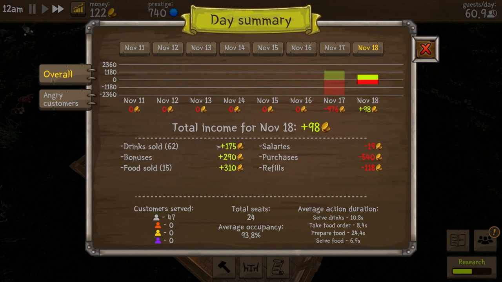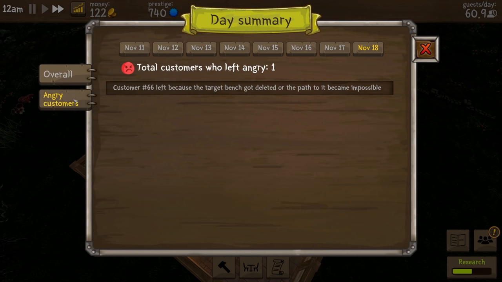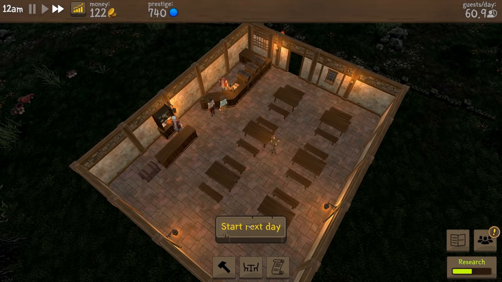All right, so let's see. Total income was plus 98. Yes, we made a little bit of money today. Drinks sold, bonuses, food sold, purchases, refills, salaries. Okay. Angry customers. Yeah, I don't know what the deal is with that one. All right, let's go ahead and start up the next day.